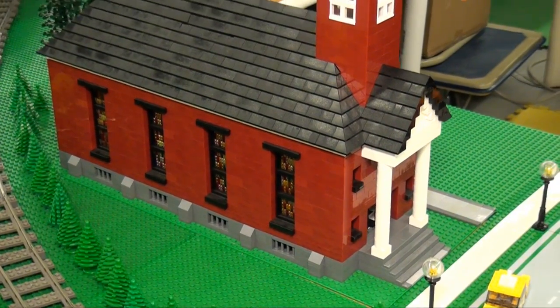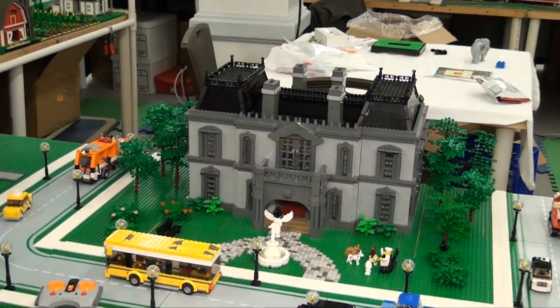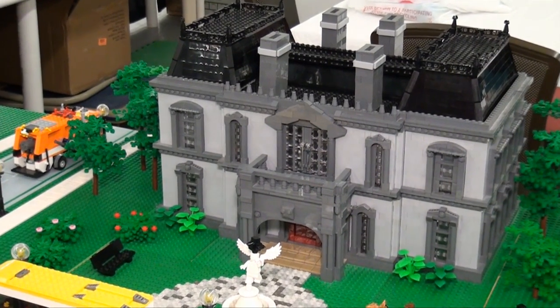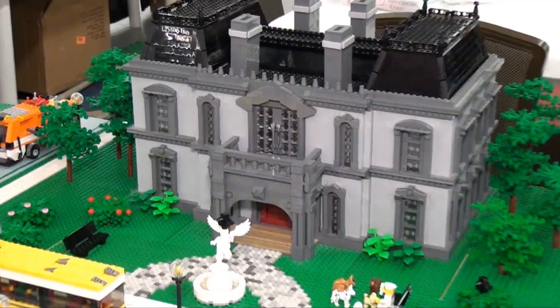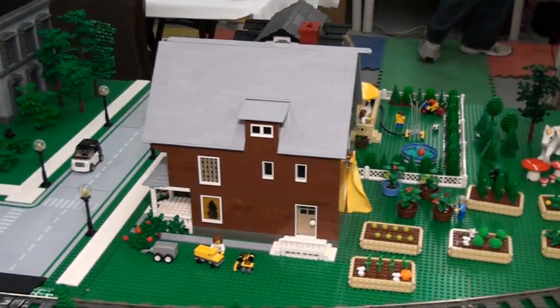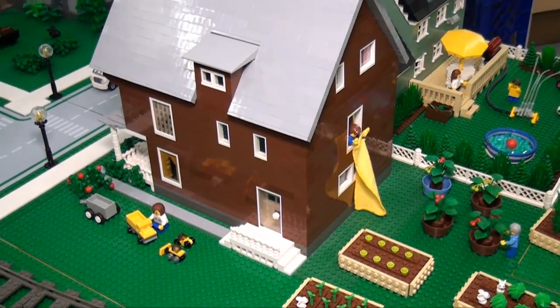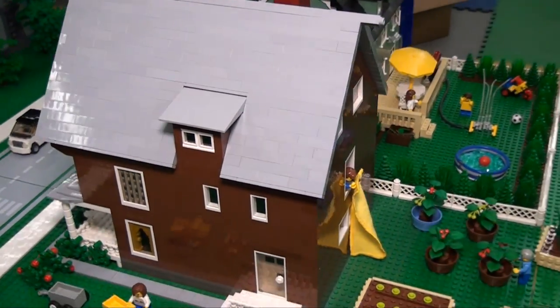And then we can see that there's a nice looking... I really don't want to say what the structure is, because I myself am having a hard time interpreting it. It could be an official government building, or maybe just a mansion. Who knows? Either way, a wonderful structure. And then another lovely home right there as well, in a brown color with a wonderfully designed roof, using the bricks as a roof to get a nice little sloping angle and wonderful aesthetics.